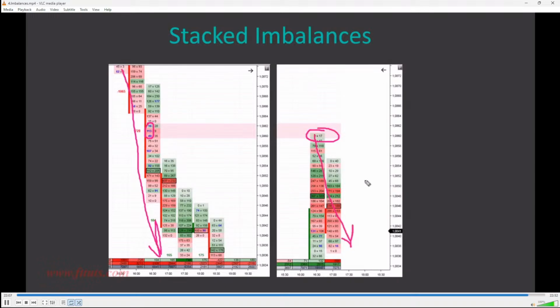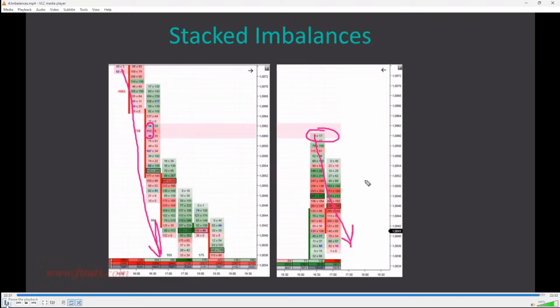All right, so that's the stacked imbalances. That's the standalone strategy you can trade with stacked imbalances. Now, I showed you a lot of nice examples, but please keep in mind that there are also trades which will fail. There are also very nicely looking stacked imbalances, and the market won't react to them. So this strategy is not a holy grail, because there is no trading strategy which would be a holy grail, all right? Keep that in mind.